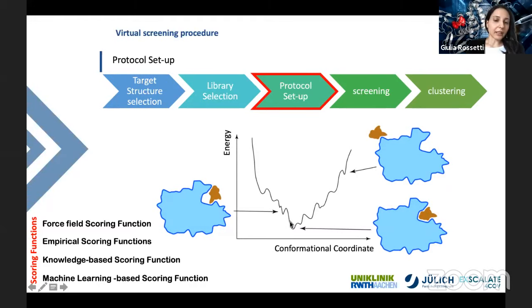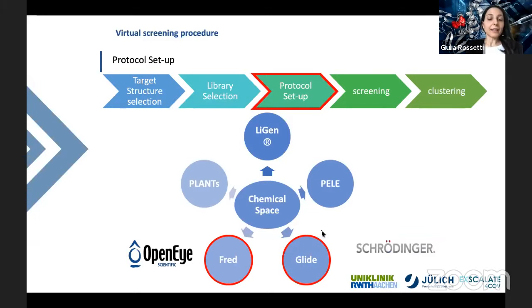In other words, when the energy difference between two complexes is small enough, this can go beyond the accuracy of the docking methodology. And indeed, when we tried our experimental library with the different docking software, the results at the beginning were not really promising. What we are doing in our consortium is trying to apply as many docking algorithms as possible, characterized by different searching and scoring functions, in order to have independent approaches. The ones that I will show you today are mostly the FRED and Glide docking algorithms from the OpenEye and Schrodinger distributions respectively, which are the ones used in Jülich.